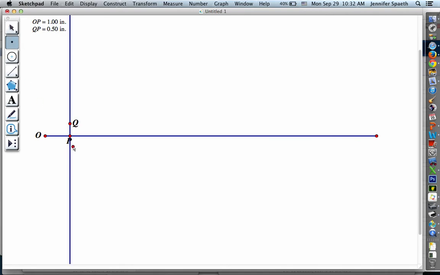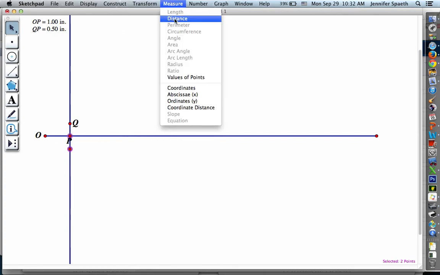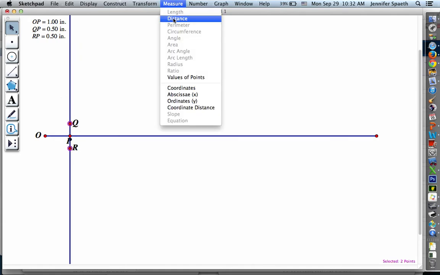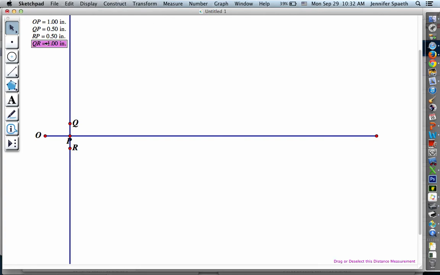I'm going to make another dot on the other side, and I'm going to measure that distance. A little bit too big, so I'm going to move it up a little bit there. Now look at that. Now if I measured from Q to R, it would be exactly 1 inch.